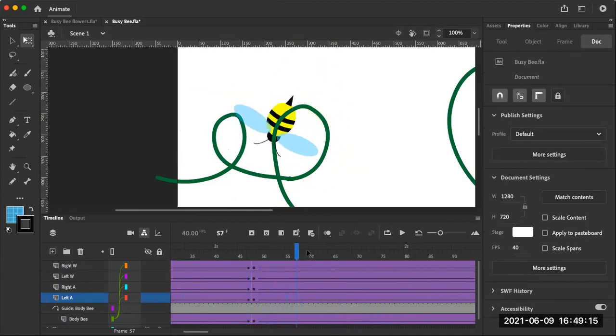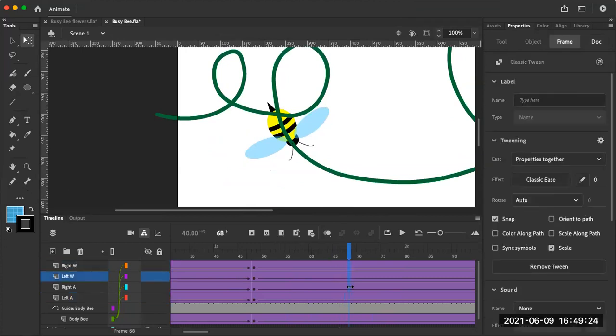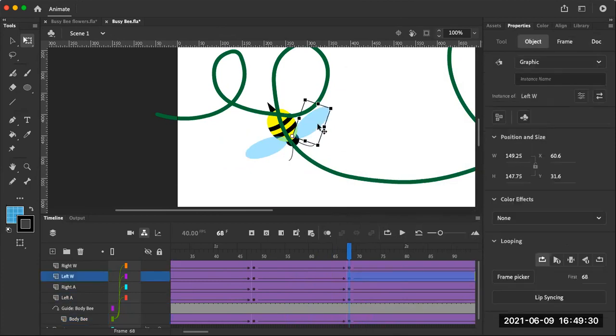Then we're going to come down, closed, right? So command keys all the way, right click, insert keyframe. So we're repeating the process, right? Okay. Maybe not all the way.